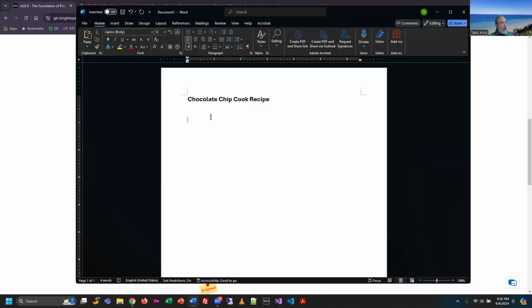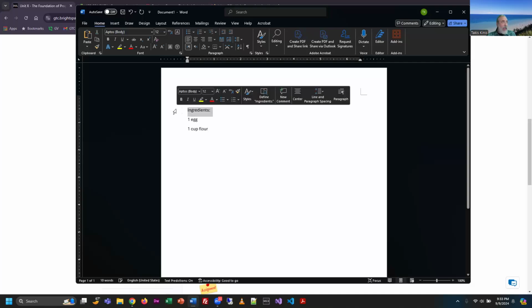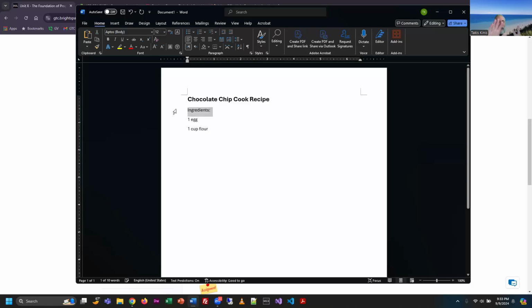What information, or types of information, do we need? So for example, I might say, 1 egg, 1 cup flour. And by the way, it's probably good to label it and say ingredients, right? In a computer program, we would call that data, or we'll talk about that, right? So data fields, whatever. Okay, so 1 egg, 1 cup flour, 1 stick butter, 1/2 cup brown sugar.